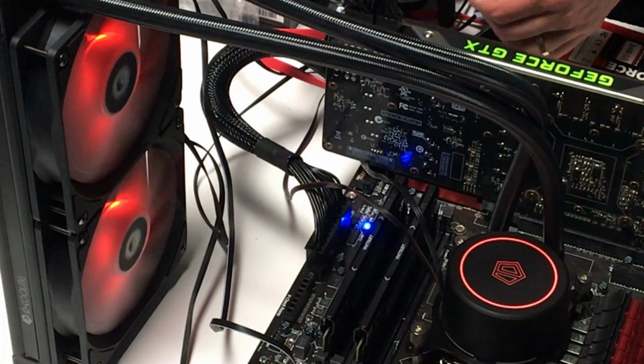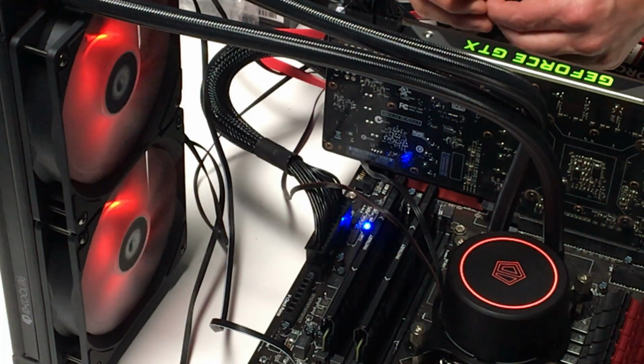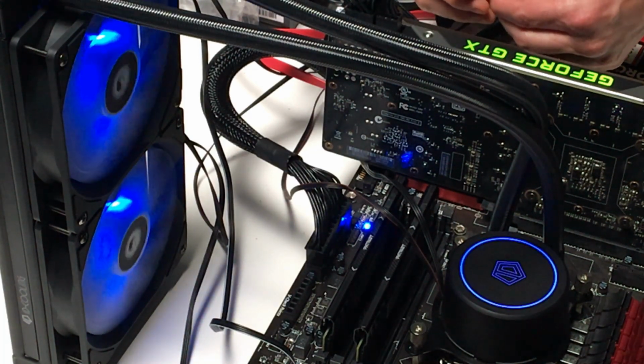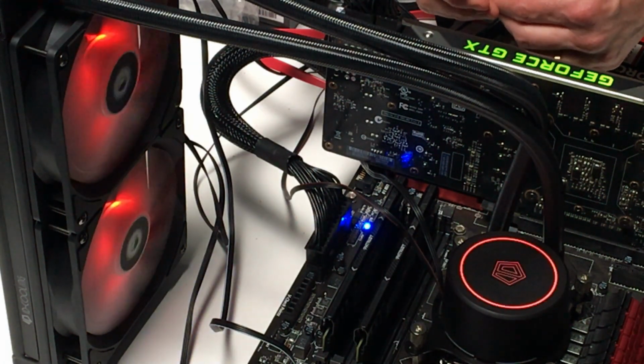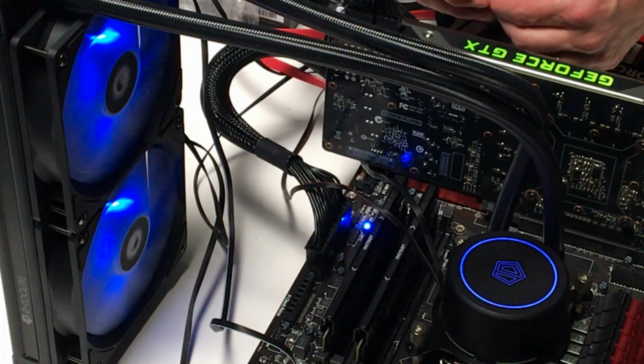Alright, so I'll cycle through the manual controller here. Now if you had a motherboard that supported it, you could do all this from the software on the hard drive and do it all from your keyboard. But these are the different modes. You can change speed, you can change function. There's the speed change there on the flash. I can slow it down. I can change color.